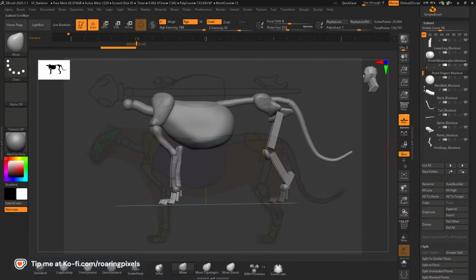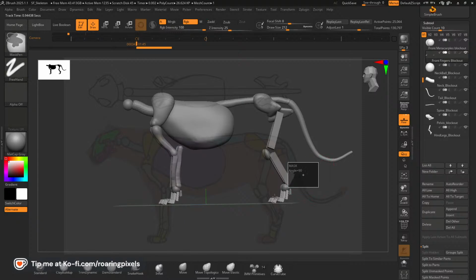And where's the back ones? Where are the back ones? Or maybe they're called something else. Ah, they're all one subtool. Okay, let's just separate this.